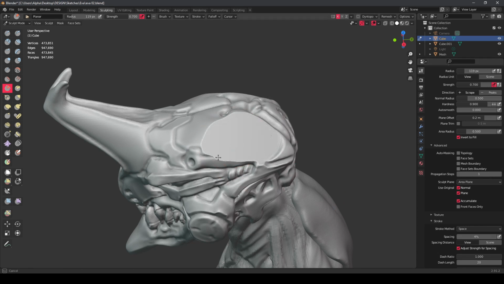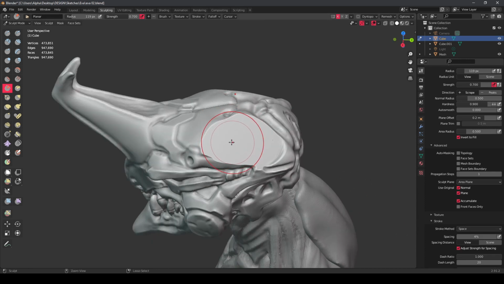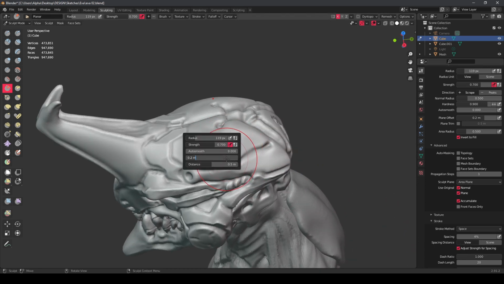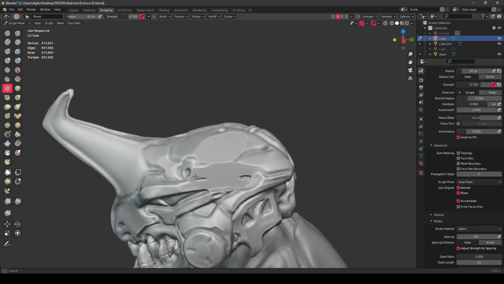Now we have less stepping, but the more you reduce the spacing, it actually makes the brush more intense. So you might actually want to... Oh, this is already turned on. Cool. So it still makes the brush more intense, even though this is turned on. Weird. So I guess it just helps a little bit. So I might actually want to reduce my plane offset because I have less spacing. There we go. So this is essentially our planar brush.